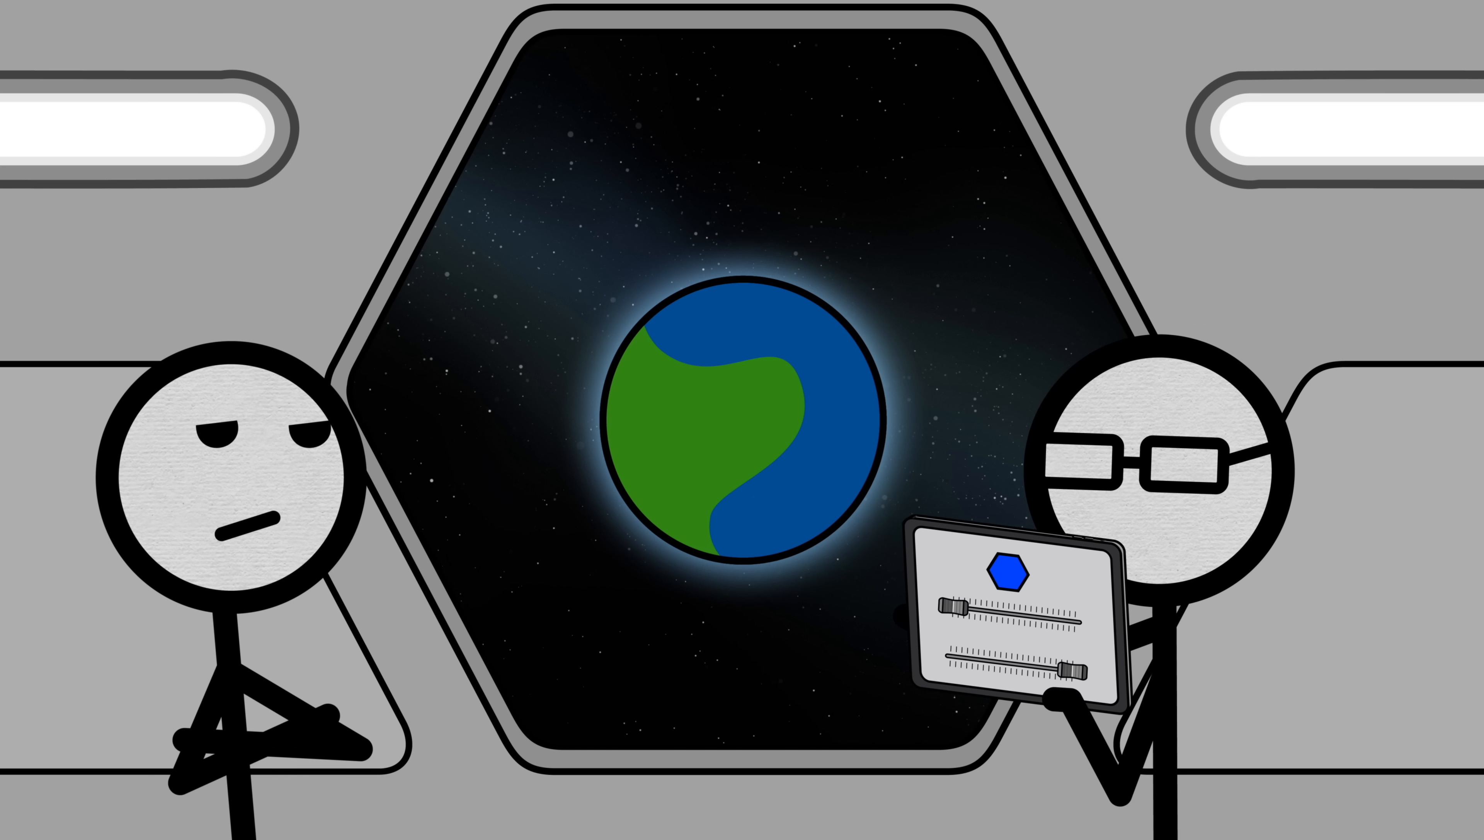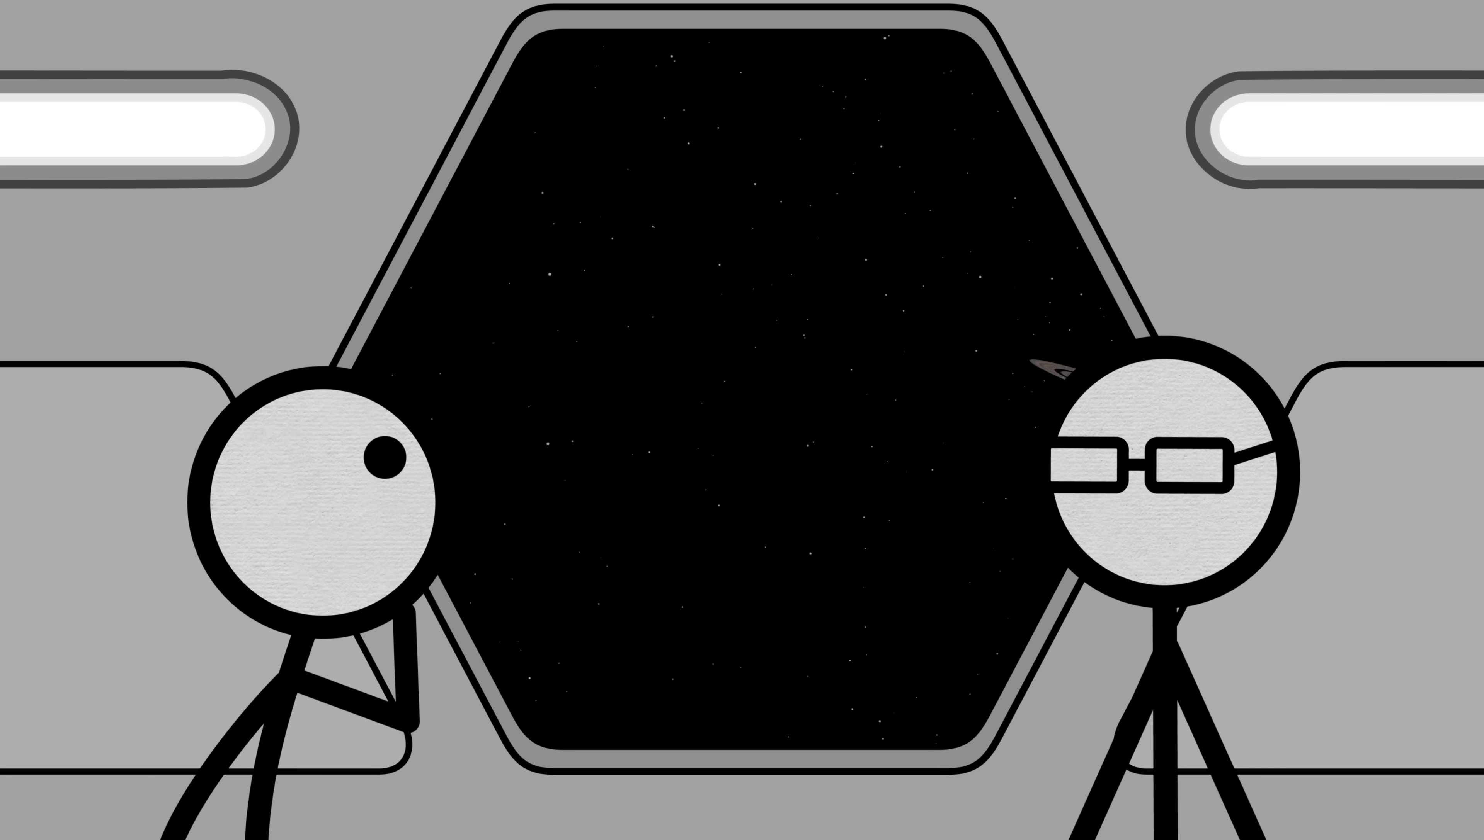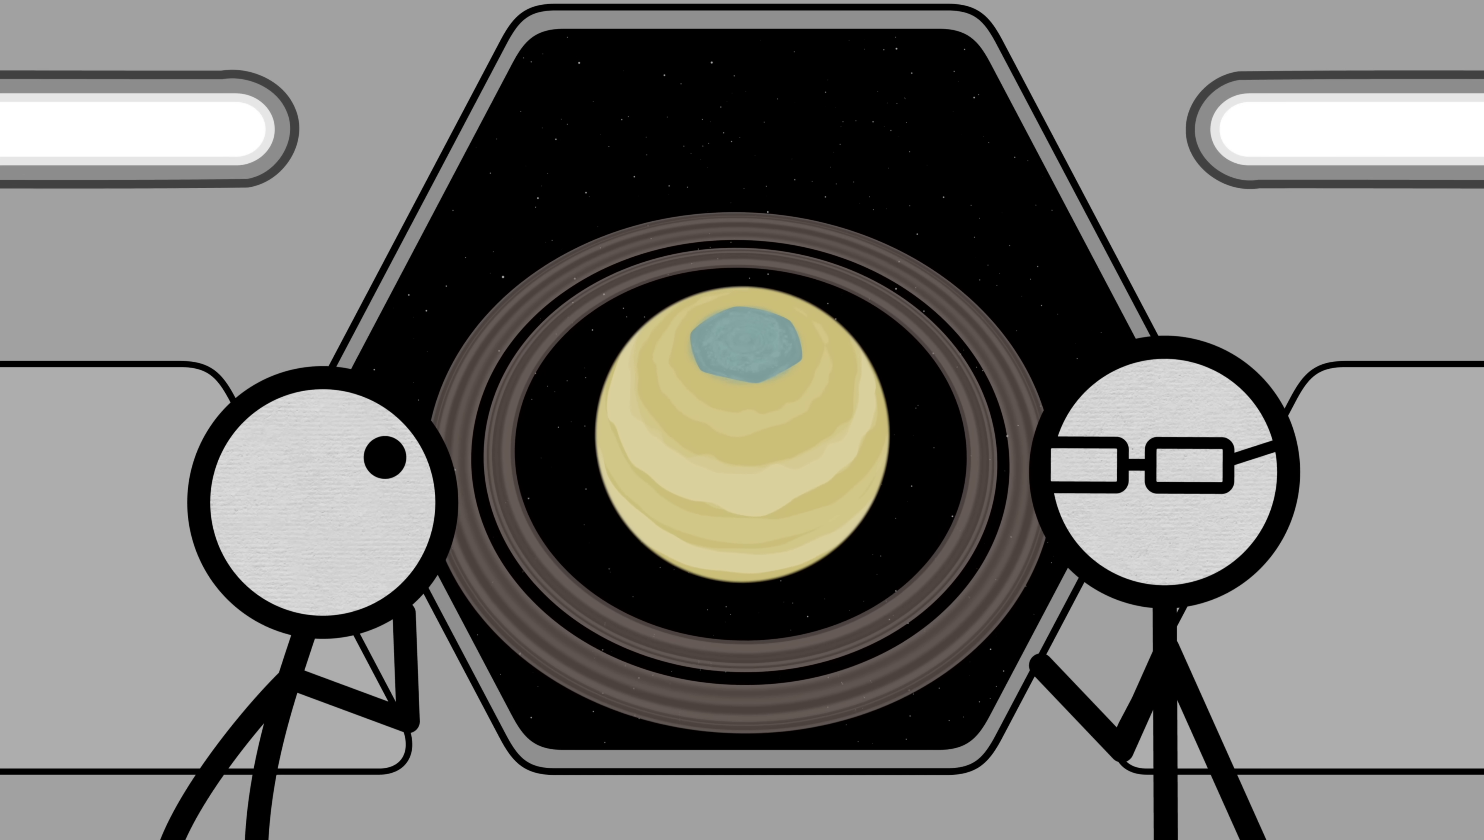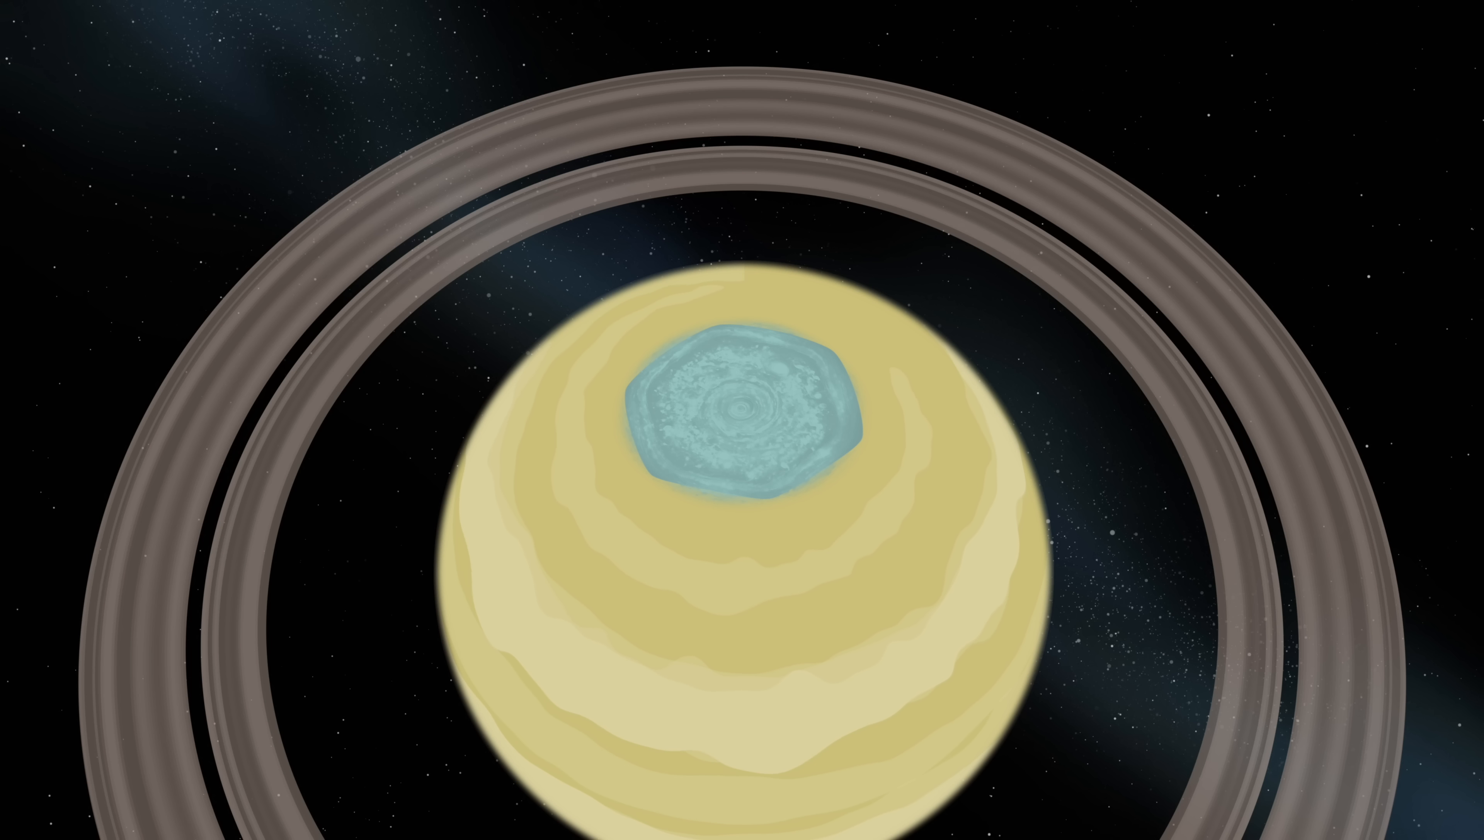Okay, maybe hexagon as min maxagon doesn't catch your fancy. Then how about a little mystery? Let us travel to Saturn. Yes, the rings are attention grabbing, but leave the equator, travel north, and here lies the unexplained, the great hexagon of Saturn. Need something for scale? Well, here's the Earth. Oh, here's six Earths. Saturn's hexagon is pretty big.